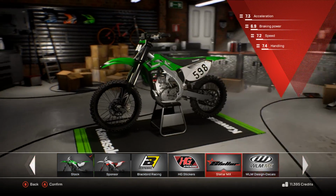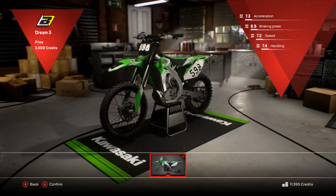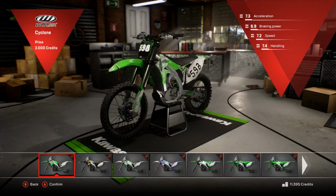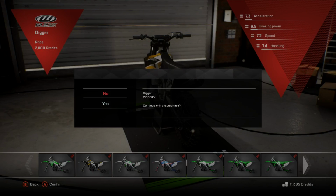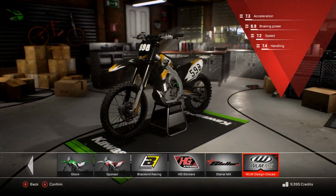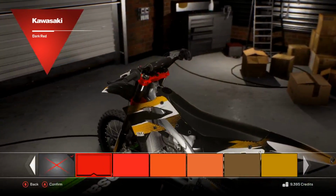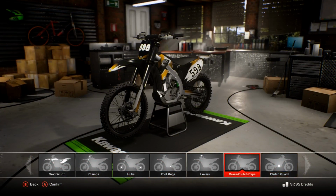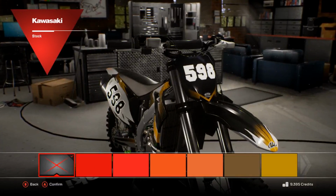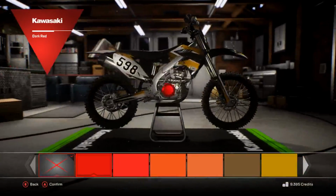I don't know what to buy. Blackbird Racing, that looks too similar. These guys have anything interesting? Ooh, that looks kind of neat, that's different. We'll go with that. Nice, I can get behind that. And triple clamps, you can change those colors too, apparently. Hubs, foot pegs, your clutch caps, what? Oh, you can even change that. You can actually get pretty in detail with this.